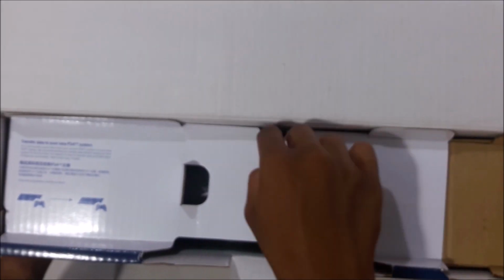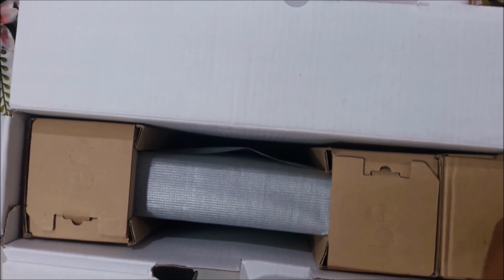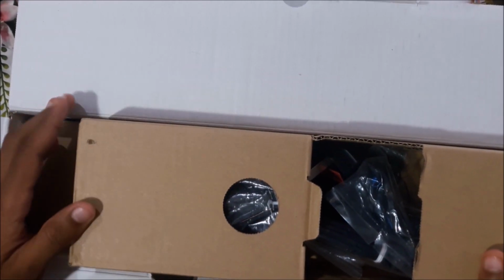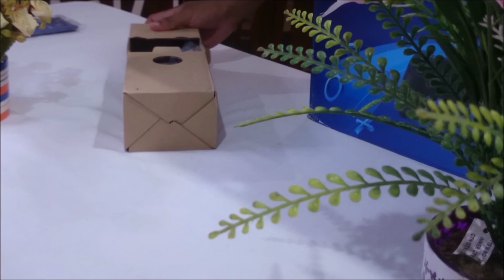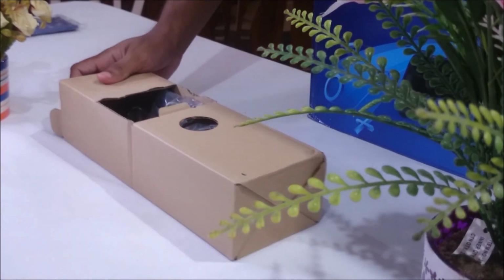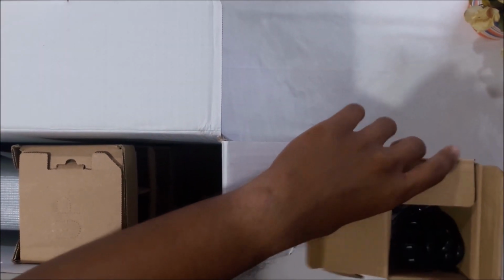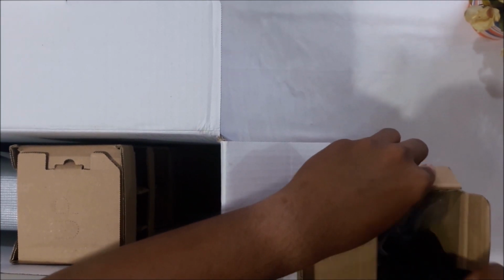Now, let's go ahead and unbox the box further. And yes, we are greeted with two other boxes. The first, which I'm assuming to be the accessory box, and the one below it, assuming to be the console itself. Now, let's take a look at another angle of the box because Sony does have a lot of love for boxes, I'm sure. And going ahead to unbox it, I can see some wires inside the box.